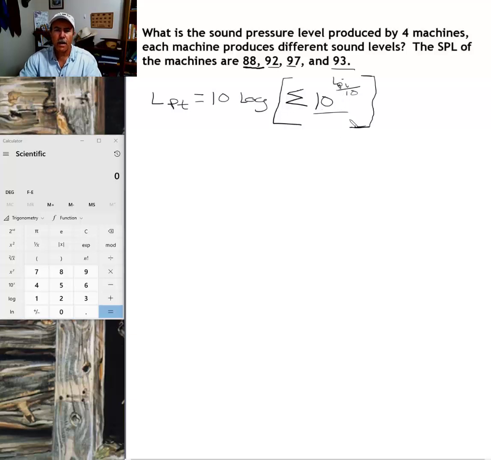We got four different machines, four different individual pressure levels, so we're going to end up with four terms that will be summed. We'll take the summation of these four terms. Let me just do this and I think it'll make more sense. We'll talk about it a little more as we work through it.